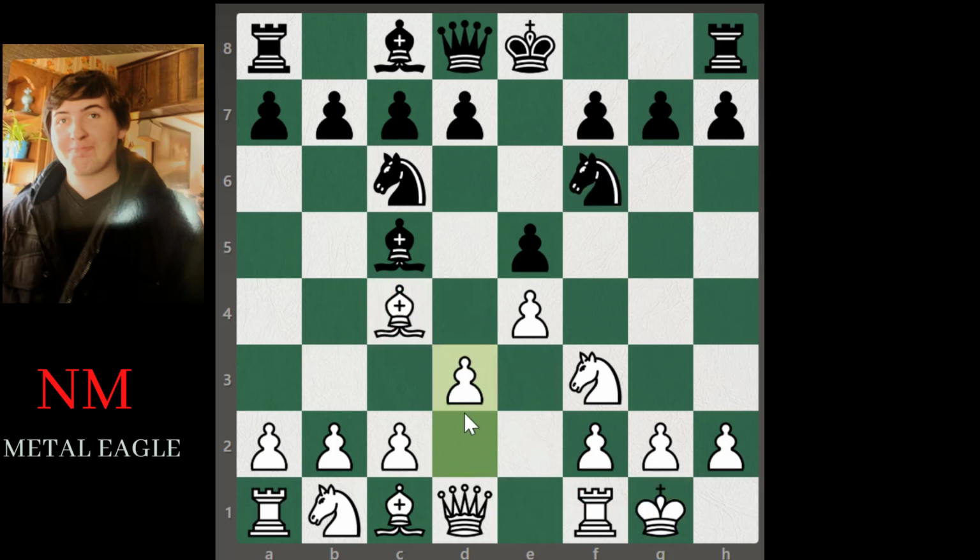Further, we go d3 to protect the pawn and get this bishop out to g5. Easy games, easy setup. Nc3. You don't have to worry about anything. White is solid, a little bit better, and you have a really easy game. This is called the Italian Game.